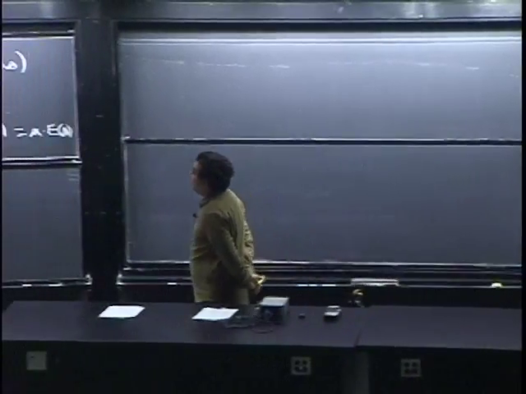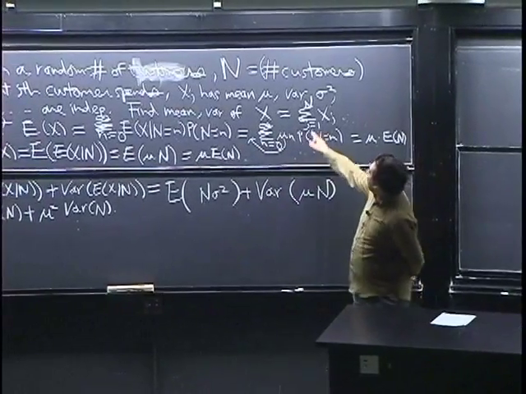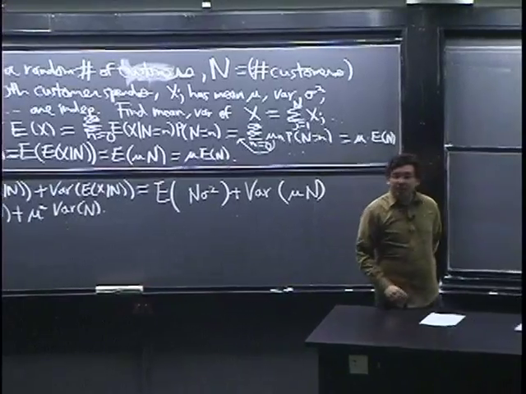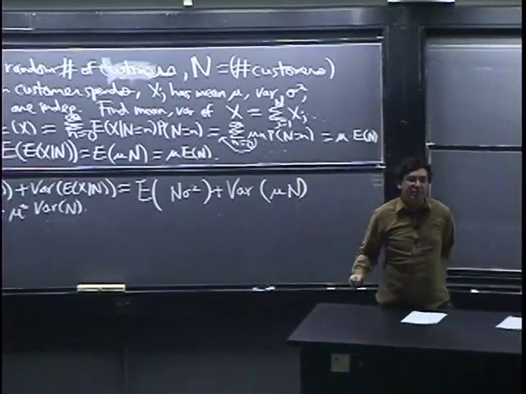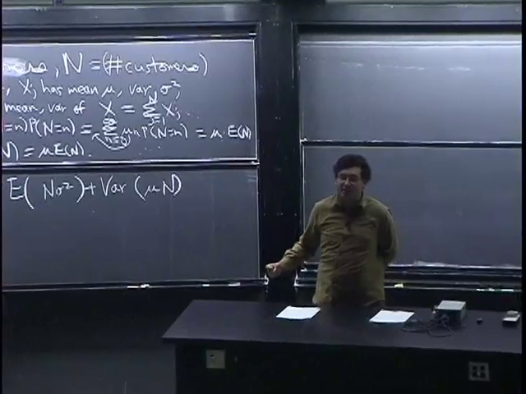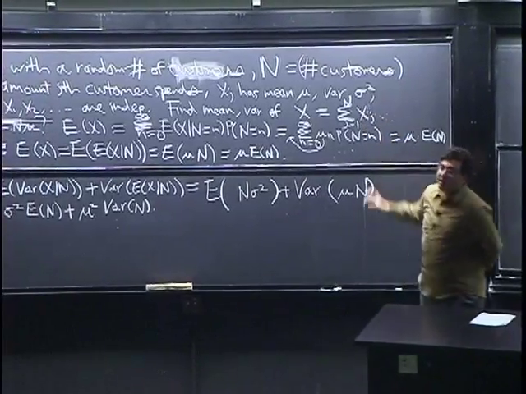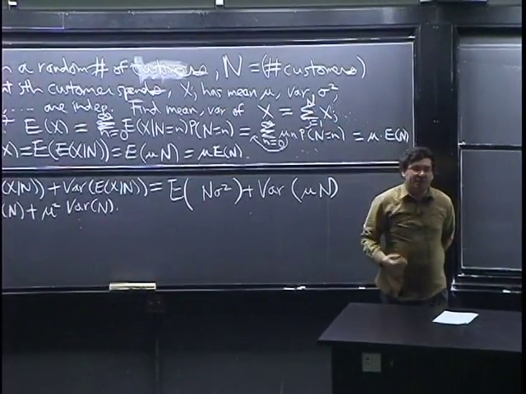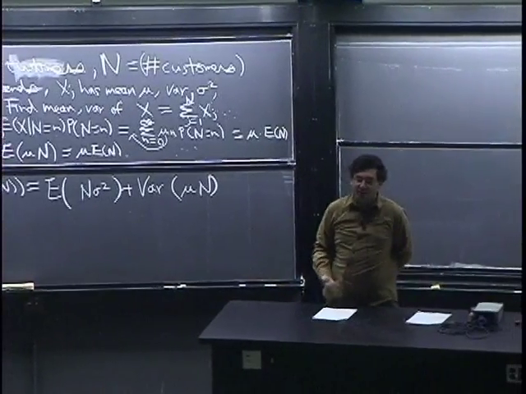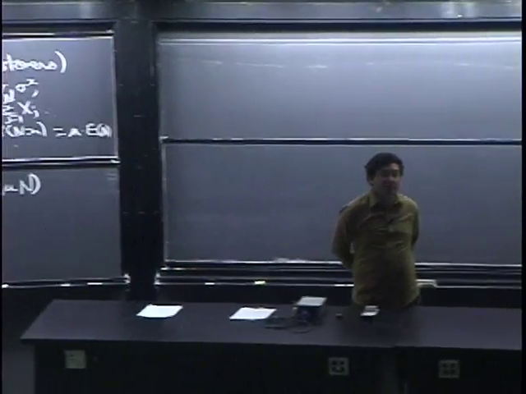Okay, so similarly, if you want the MGF of x, again, you could just condition on n. If we knew that n is 5, then we're just adding up 5 independent random variables. So we know the MGF, just multiply those 5 MGFs, right? So it'd be very straightforward. Assuming that we know the MGF of each xj, it would be very straightforward to get the MGF of this if n is a constant. Okay, but that tells us we can get the MGF in general by conditioning on n. Same idea. So you can work that one out for yourself. Okay.